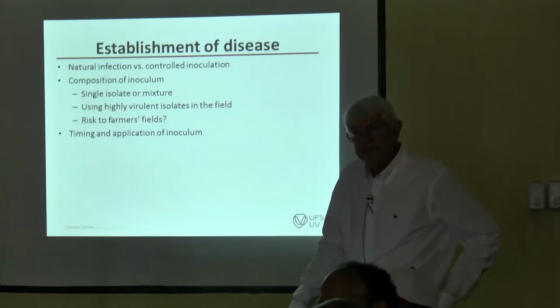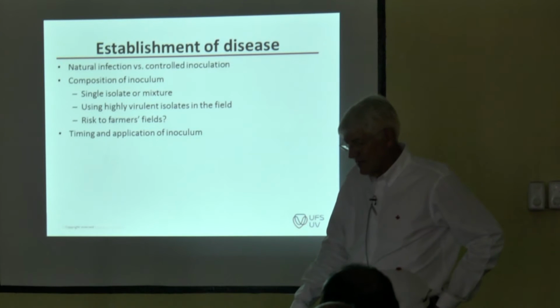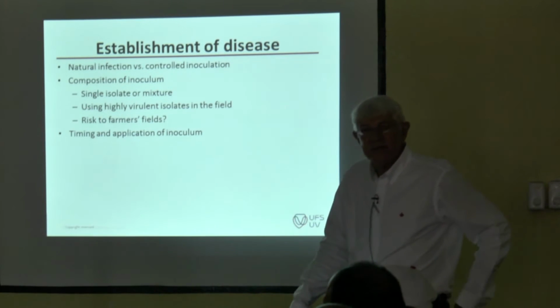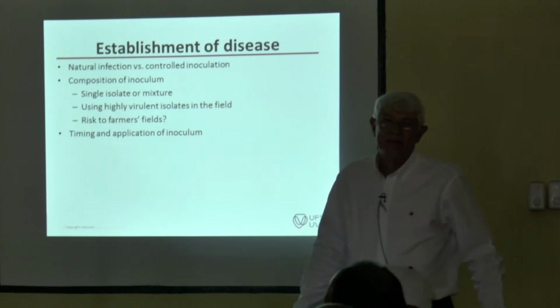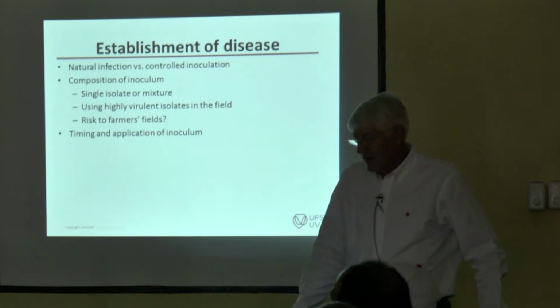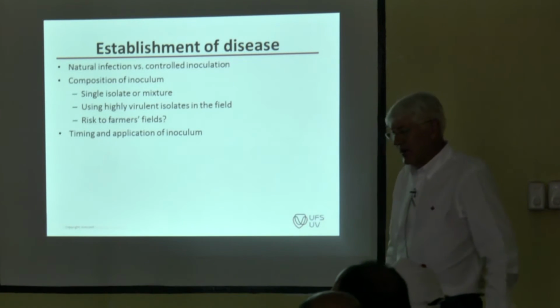I would like to add on sampling as well: when we want to see the population, we would like to have the sampling from fields which are away from the inoculated trials, because there we already know the pathotype and the genotype. So we try to sample from fields away from your nursery where you are inoculating artificially.